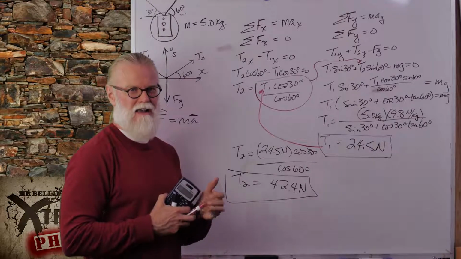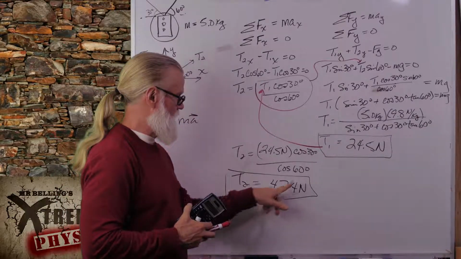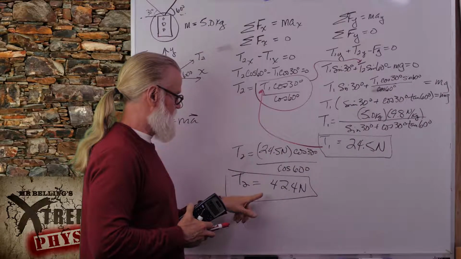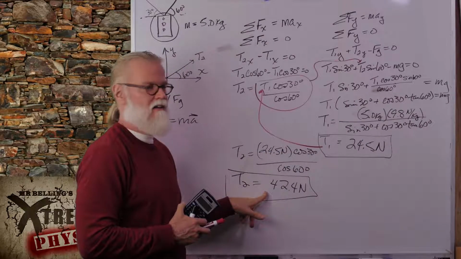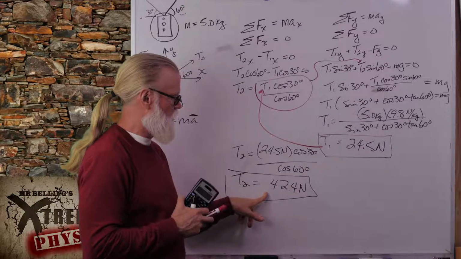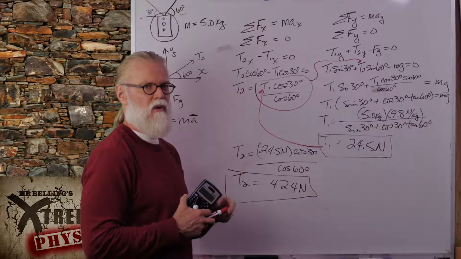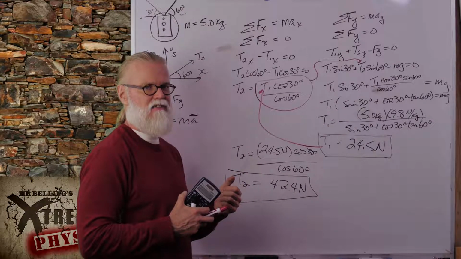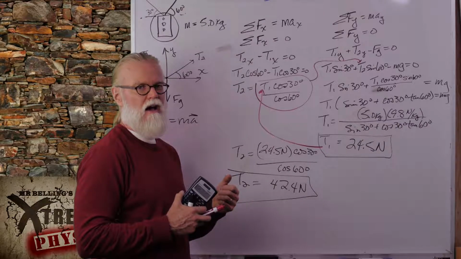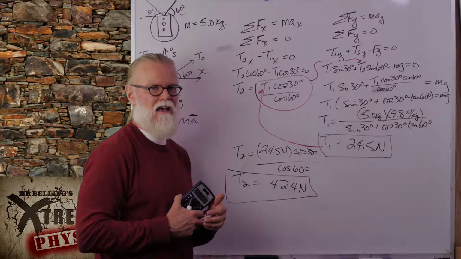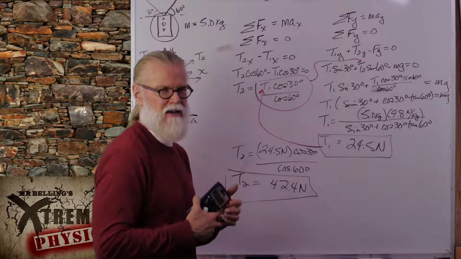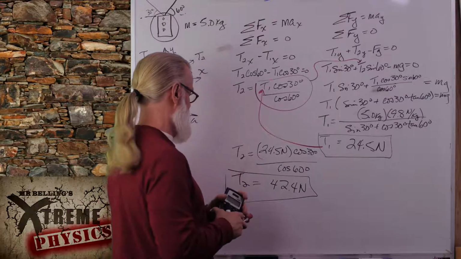Now, without looking at the picture, if I'm looking at that and looking at that, this rope better be more vertical because it seems to be holding more weight, and the more vertical rope will hold more weight. Let's see if it is. If it's not, we got a problem. If I haven't done this demo in class, we'll do it in class. I'm not going to do it right now because I don't really have stuff to do that.